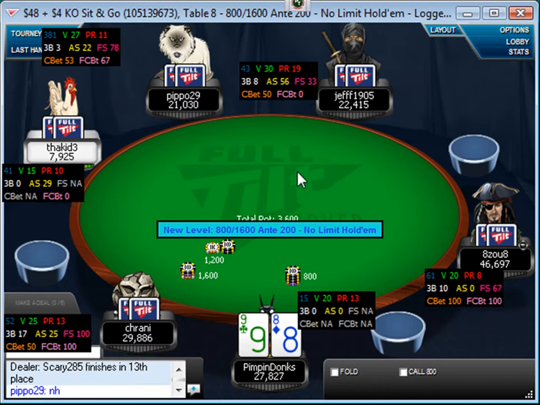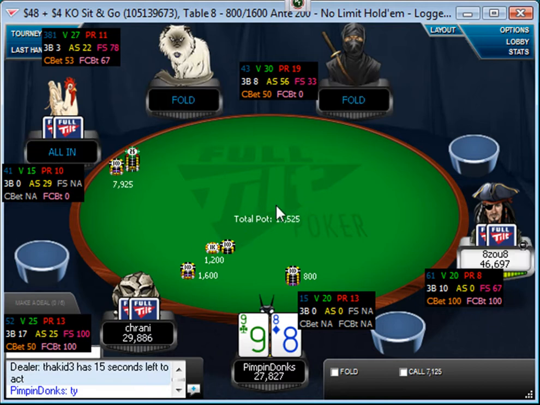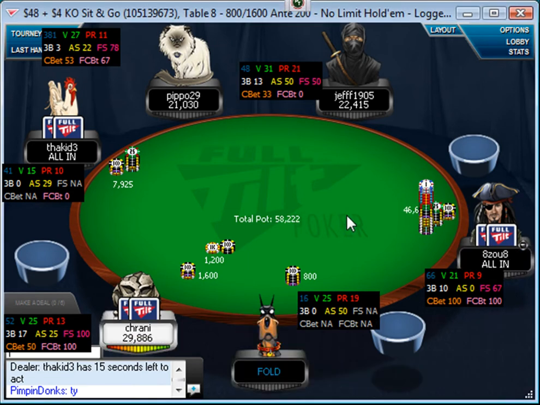And King 7 suited there is one of those hands, and I did manage to take it down and got another knockout bounty for that. And you can see he was pushing with a garbage hand, so he may even be pushing 100% of hands there. So I think I made a good call.